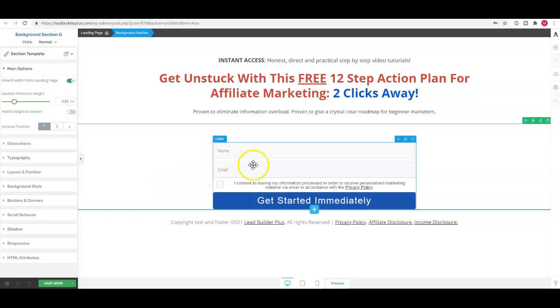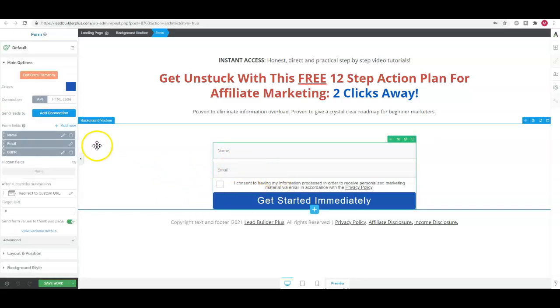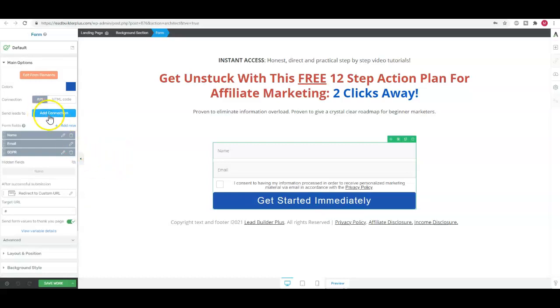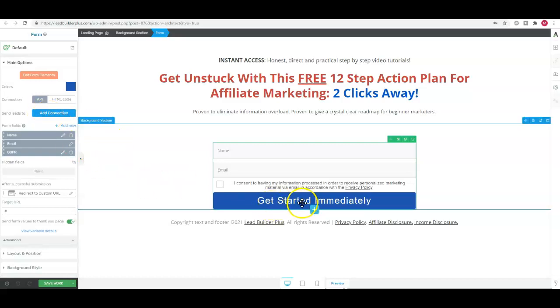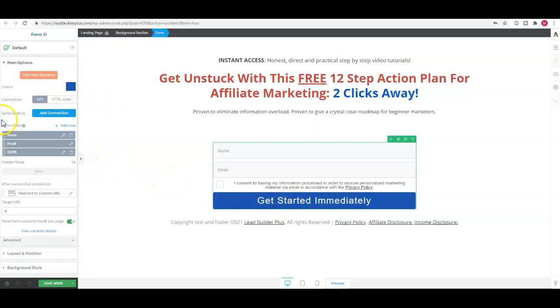Okay, so there's just one more thing we need to do with this box here. We click on there, and we need to add the connection for the box here that they click on. Alright, once they've entered their details here and click the checkbox and they go here, we need to send them somewhere. So when it says add connection here, whichever autoresponder you've connected up to your website will come up once you click here.